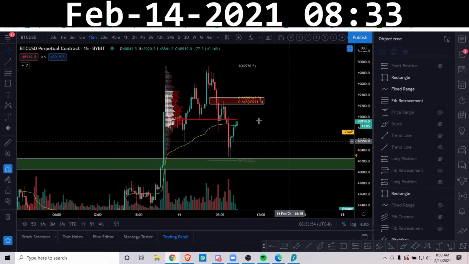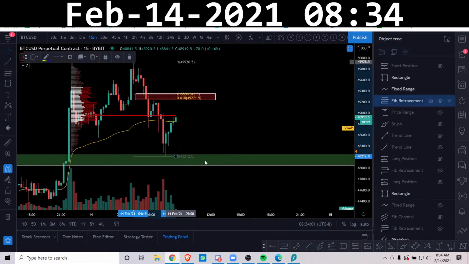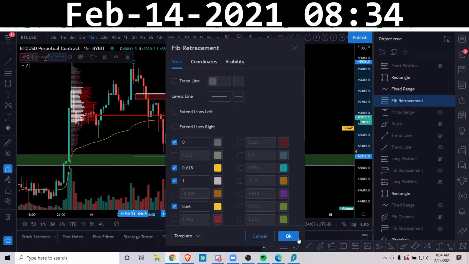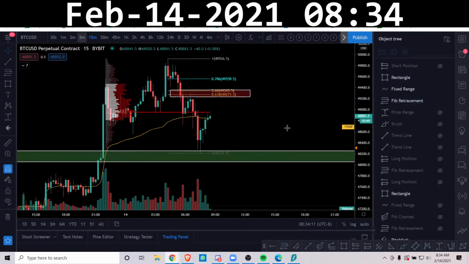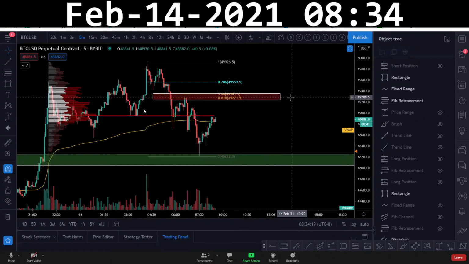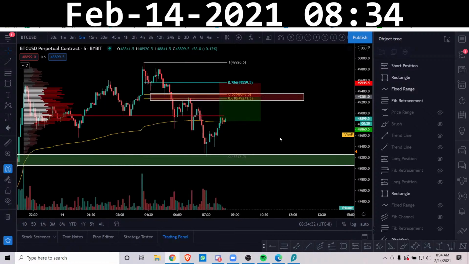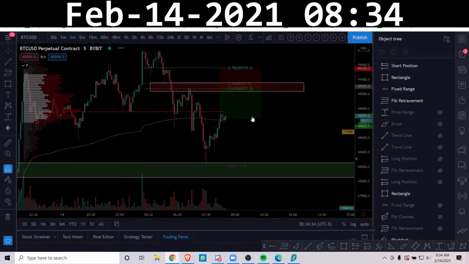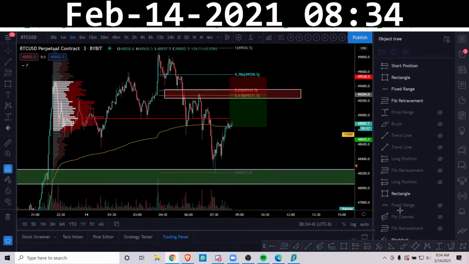But yeah, my next area, it looks as though the value area high might line up with the 786. I don't think it does. It's slightly above. But there's a lot of confluence for a scalp short here at this 618 area. I would actually just place it at the 618 level here, and then just for a 0.5% move back down to the point of control.